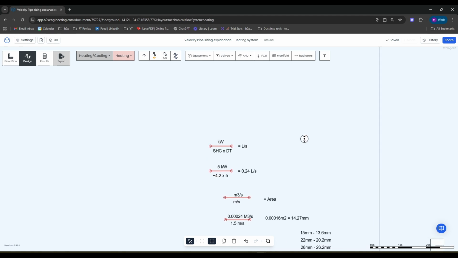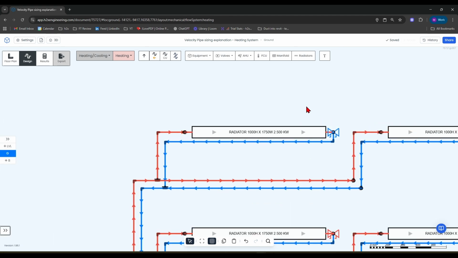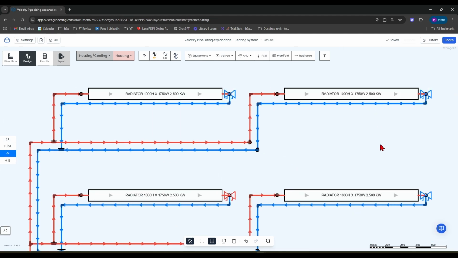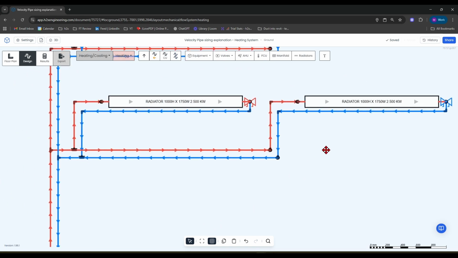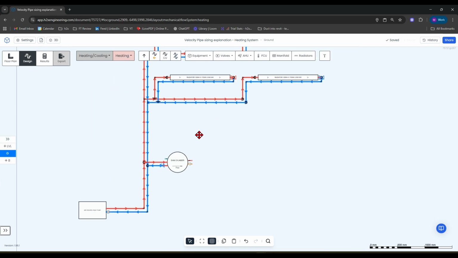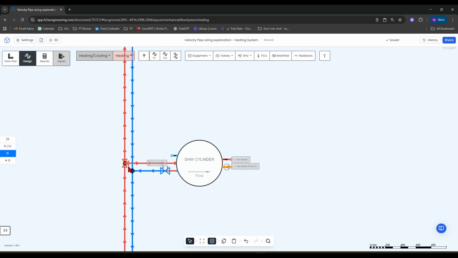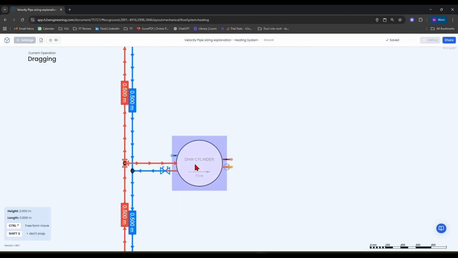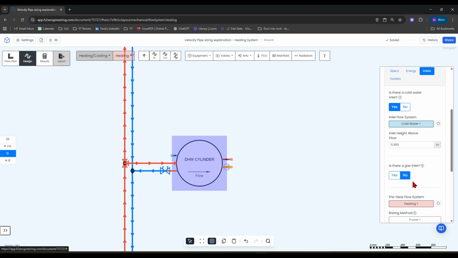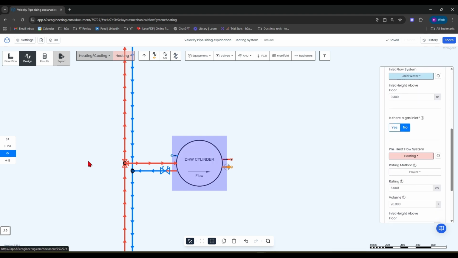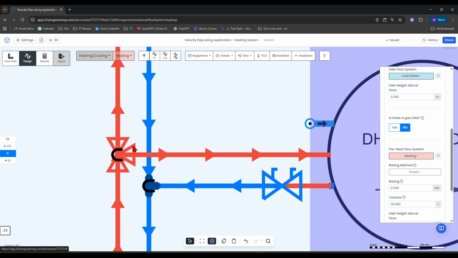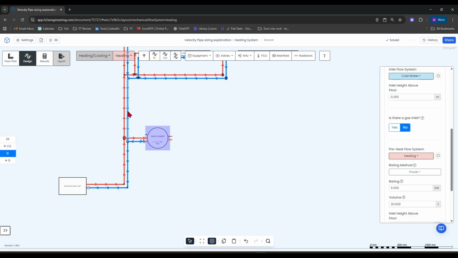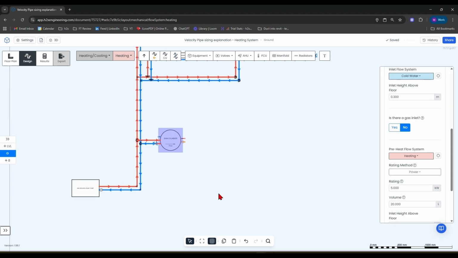In this example, we've got four radiators, each one with 2.5 kilowatts attached to them, that connect back to a common loop running back to a heat pump. Before we get back to the heat pump, you have your domestic hot water cylinder, which has 5 kilowatts worth of load attached to that. And that's prioritized by this diverter valve here. So the greater of the loads from this direction and this direction will be put onto those primary pipes.